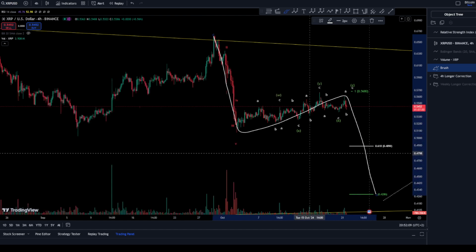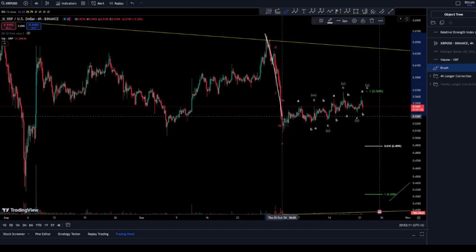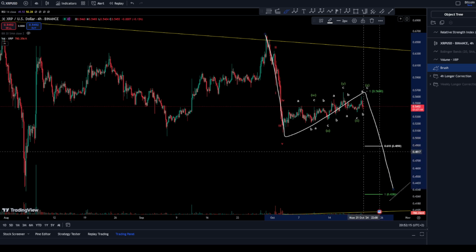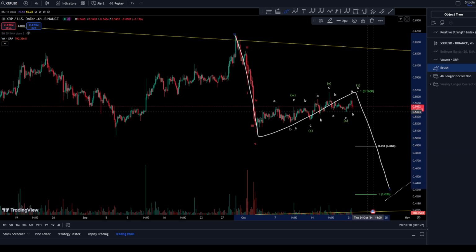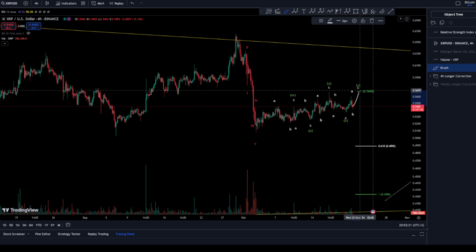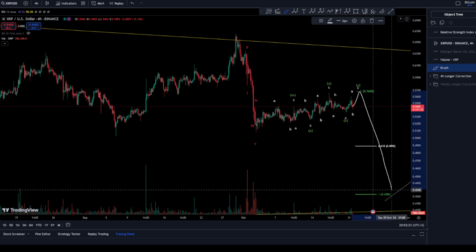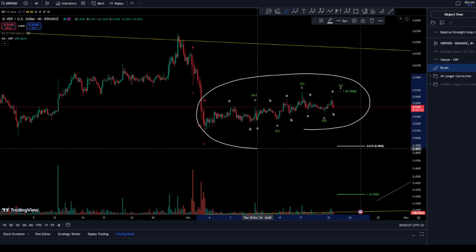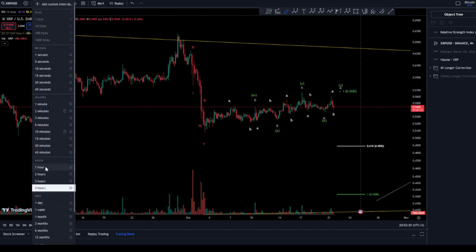Your wave E should be a zigzag, after having an impulse here, and then you want to have a correction, and then a wave E towards the downside. So you are still looking a little bit towards the upside and then a move towards the downside to finish this wave E.